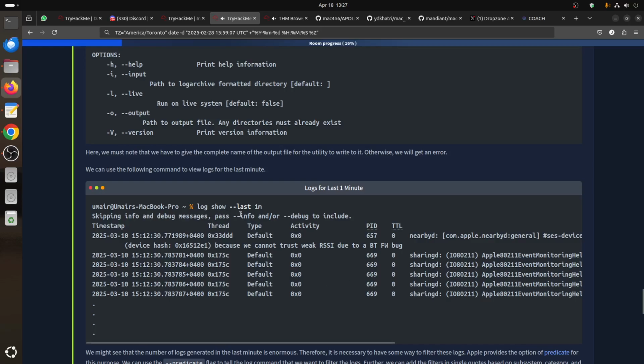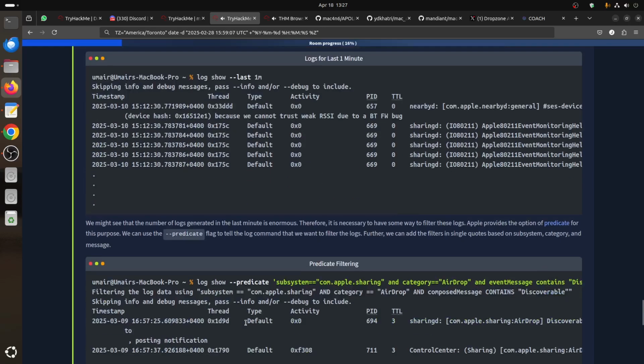Log show last. This is running on Mac itself. I think this is because sometimes the author of this room is switching between Linux and other things. We can't use this because we're not working inside the image. This is for when you're on a live Mac.